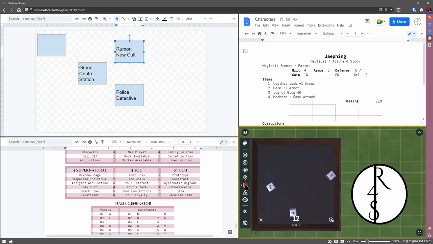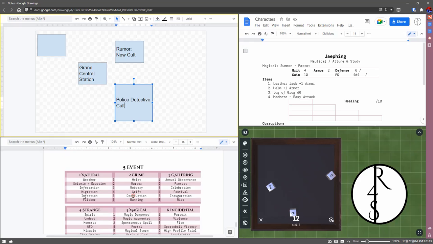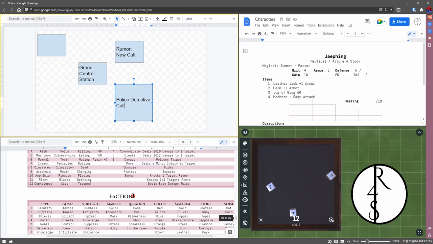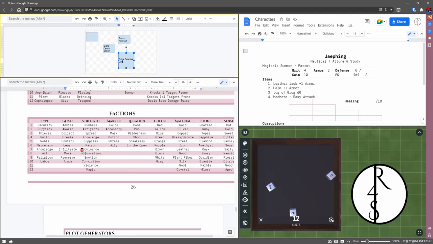And we got, yes. So the first one was trying to get Jaephing to join the cult. So the police detective is a member of a cult. Expand this one out a little bit. Police detective, cult. And what kind of cult is it? I'm gonna roll up here. So these are my oracles. And I'm gonna use faction because cult is basically a faction. I already know it's gonna be a religion because it's a cult. So now I'm gonna do goals and strengths, markers, and locations.